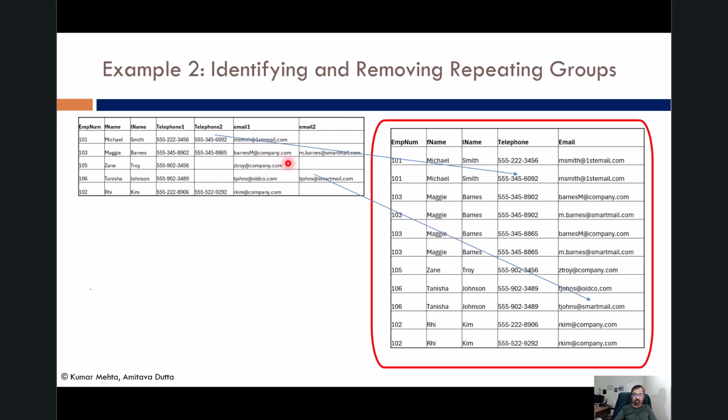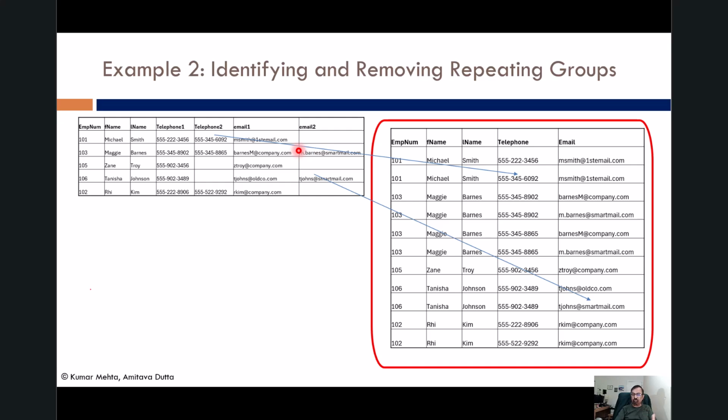Now, in this example, we are showing a maximum of 2 telephones or a maximum of 2 emails for an employee. But clearly, that's not a general truth. You could have an employee with 3 telephone numbers, or 3 email addresses, and so forth. So this is another example of a repeating group, but here there are 2 repeating groups, one for telephone, one for email.